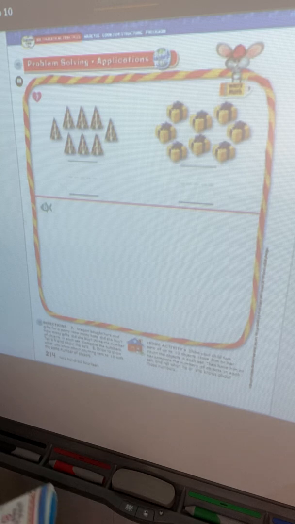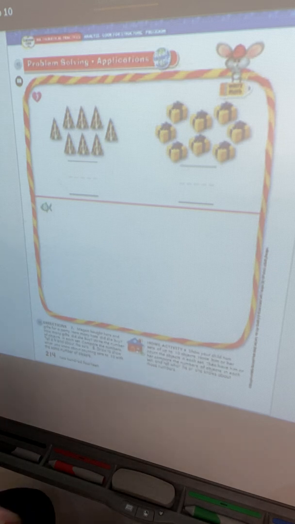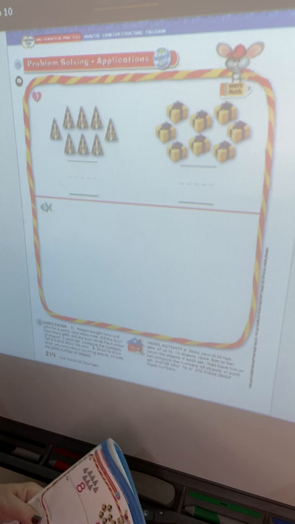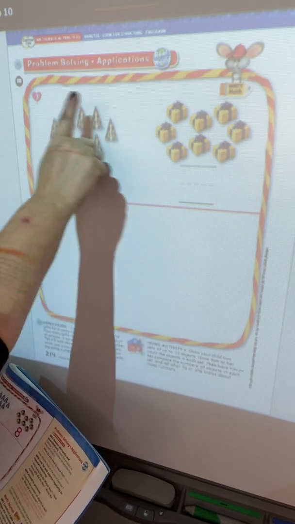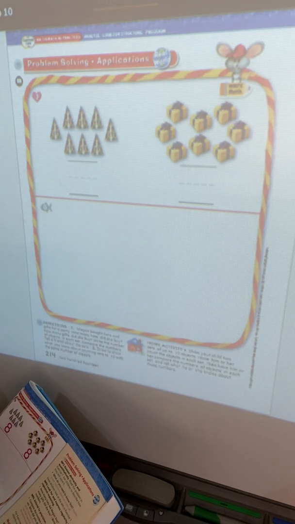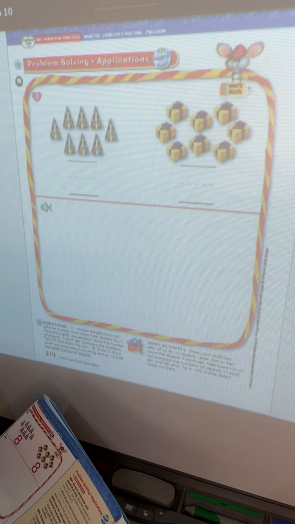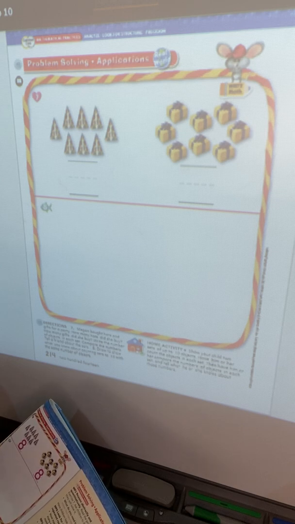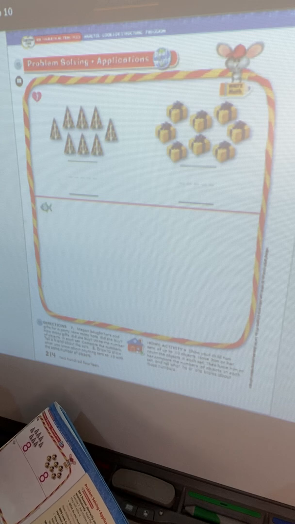Our last page, 214. So sometimes we have what we call word problems, remember? And I will tell you information, and you have to be a really good listener to know what information you need to take from what I say. So let's look at number 7. I spy some birthday hats and some birthday presents. I think Megan bought hats and gifts for a party. How many hats did she buy? And how many gifts did she buy?